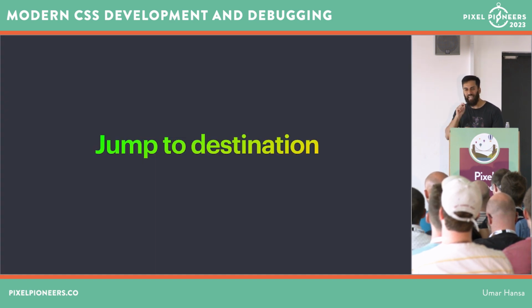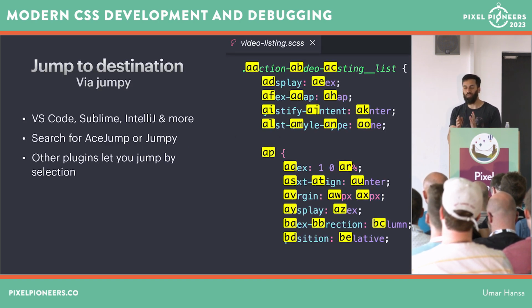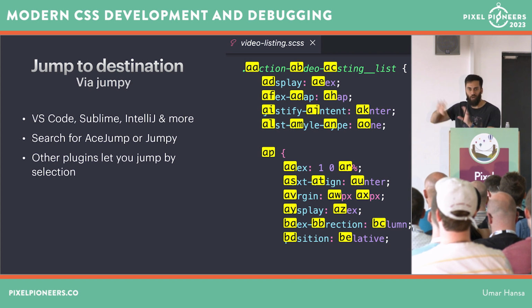Jump to destination, again, a very small thing. This is not going to rapidly change your development experience. I assume for those of you who are Vim users, maybe you have a better workflow than this, but this is just something I quite enjoy. This is the ability to display abbreviations over your code, and it's semantic, so it's not just random abbreviations, it's over the parts that you are most likely going to want to jump to.